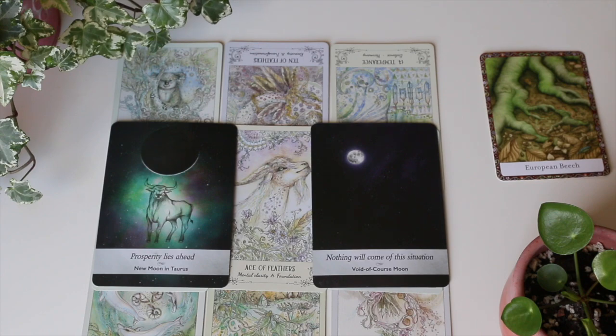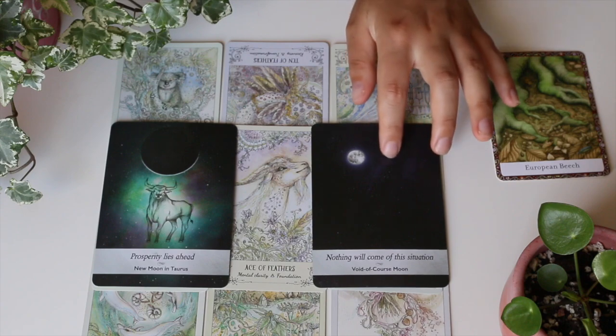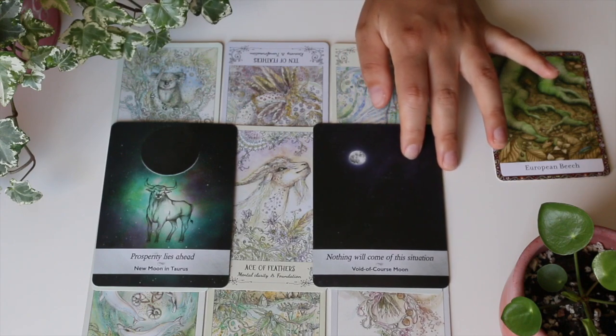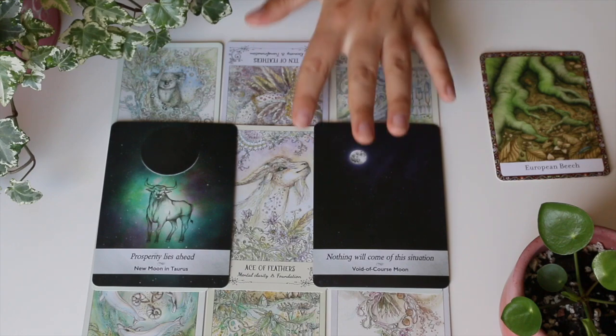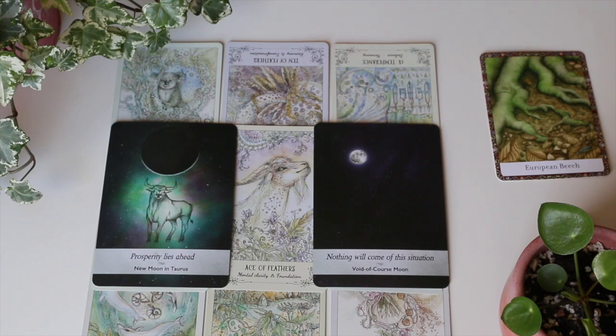Maybe it could be a good idea to have a look at the astrological times to see whenever would be the best time for you guys to have a new beginning. But in general, I see that there's nothing you guys have to worry about, because even though you're doing something very different, you're being really brave, coming out of traditions, and there's nothing to be worried about. It's not going to turn into a disaster.